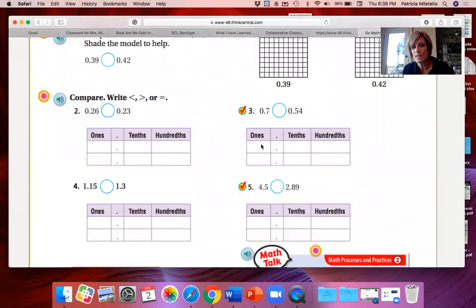So this 7/10 would go here. You'd have 0 ones, and you'd have 7 tenths and 0 hundredths. You can put a 0 in there. If you don't have any of them, you can add a 0 after. In decimal numbers, you can add as many zeros as you want after the number you have in the decimal places. You can add 100 zeros on this side. It doesn't change the value. It's still just 7/10 in this case.